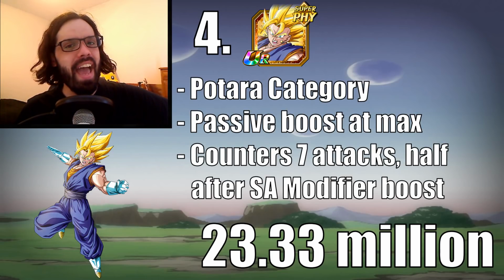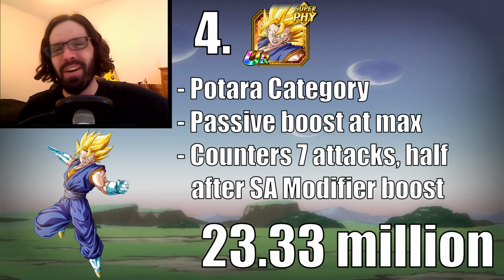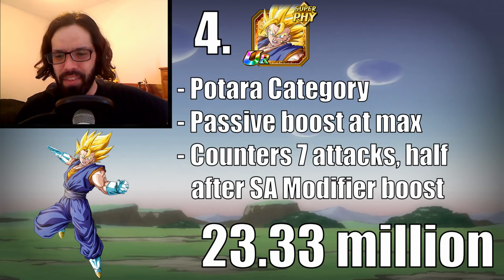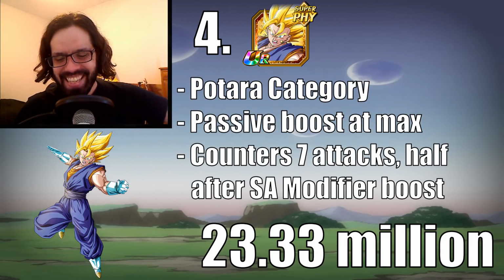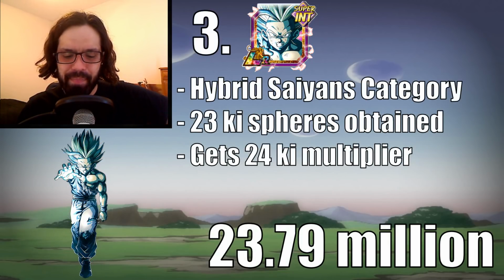Once again, any enemy will be done by this point. Like there's no one that can survive any of these. I actually, now that I think of it, I don't think anyone has 10 million HP. I could be wrong. Let me know if I am. But anyway, top three. At number 3, we have LR Gohan on the Hybrid Saiyans team.